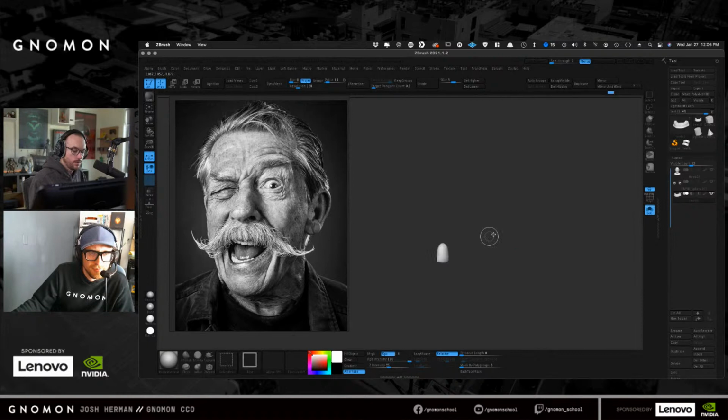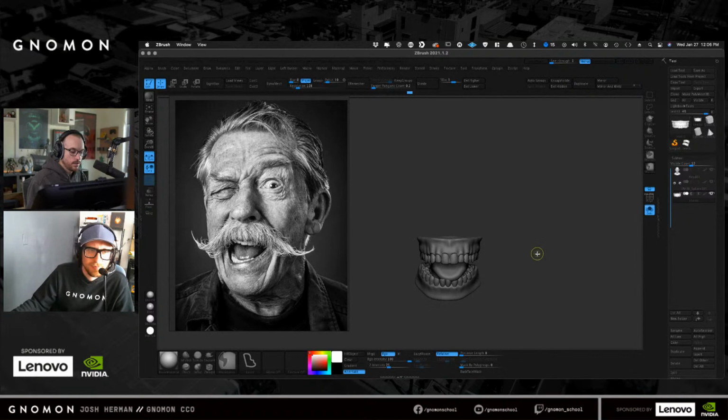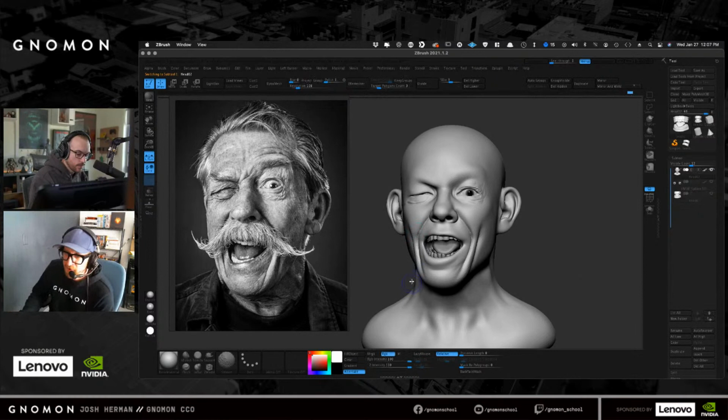If I was sculpting the hair, maybe we'll do that since we don't have time. Maybe I'll just do a quick sketch of the hair, and then I don't mind shifting that around because then it can be treated just like a model. So maybe that's what I'll do. We'll see. Because the mustache is pretty dope. The mustache and the eyebrow, it's a ton of personality for sure. So maybe I'll do that here real quick.